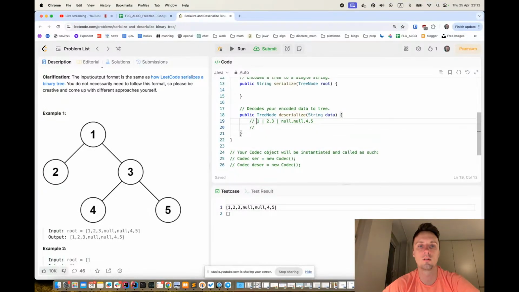We go and create a node for the root. And then we pass this root to this one, right? And then we should take the next element and pass it to the next one, to the next two.